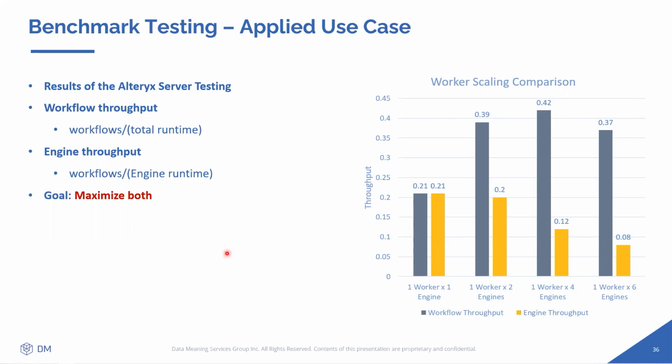The second one, the engine one, is a little bit hard for us to understand in terms of what is actually happening. But the idea is that the lower the value, the more time workflows are waiting in the queue to be processed. Imagine you have a user trying to run something manually using the gallery. He presses run and, for example, waits 5 minutes because maybe your engine throughput is low or slow. That's why you have a lot of workflows waiting in the queue.